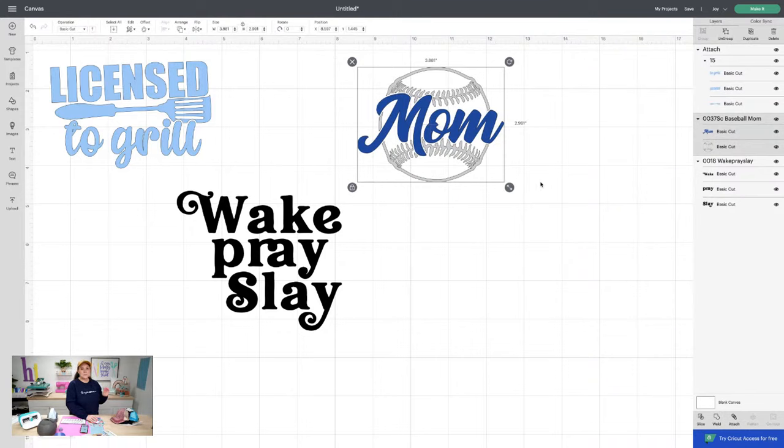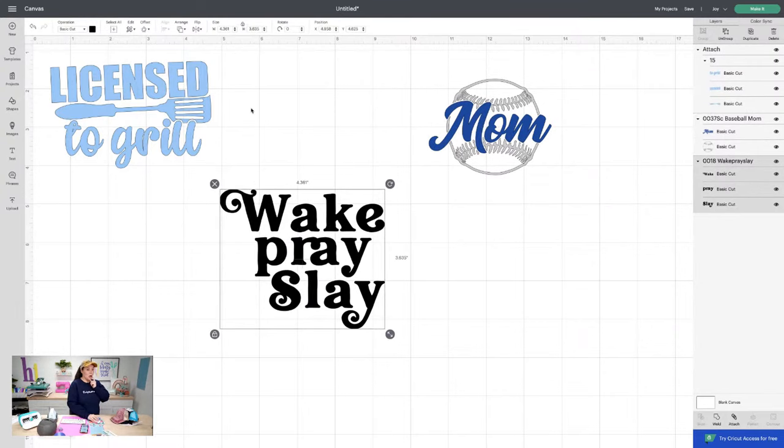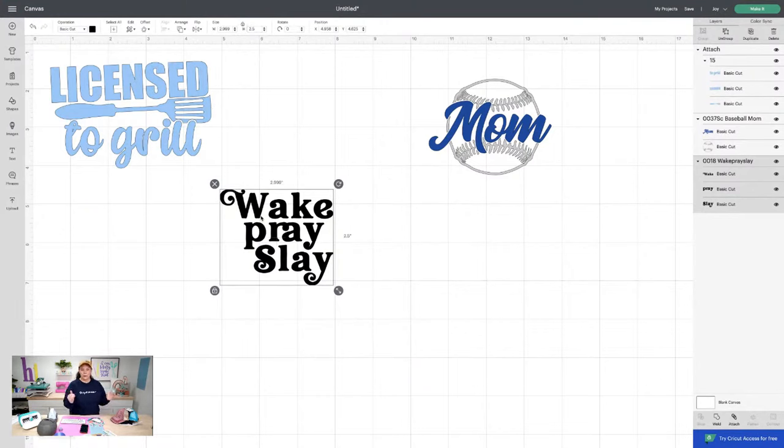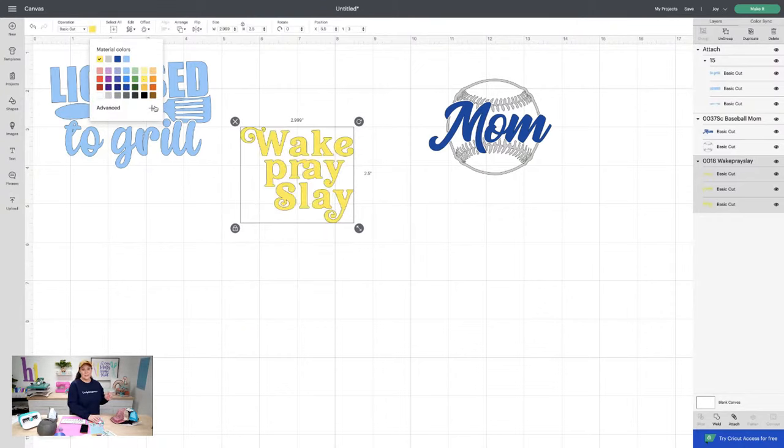What we want to do is select both layers so we can size them at the same time. We're going to change the height of the biggest one first. Actually, nope, I'm going to do 2.5 high, and then we're going to have 3.24 wide. This should be pretty good. And then for this taller one, that's where my concern is. I think I'm going to do 2.5 on this one, which is going to give us about 3 inches wide. Now this one here is actually going to be gold, so I'm just going to change it to yellow. All of these are ready to go, so now we're going to hit make it.